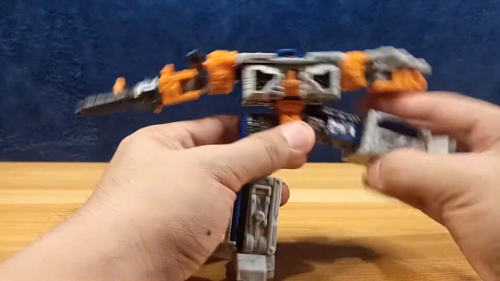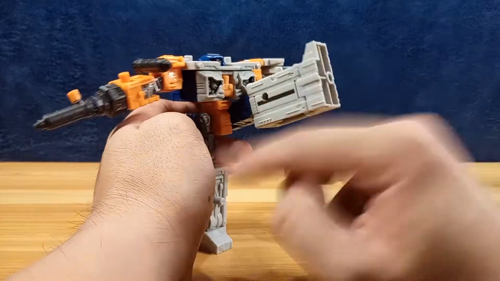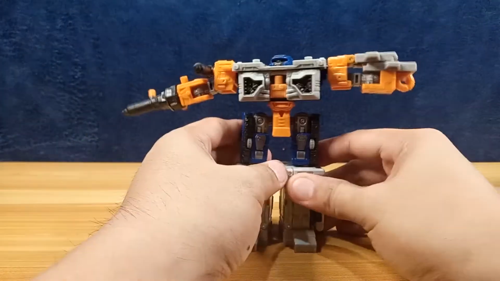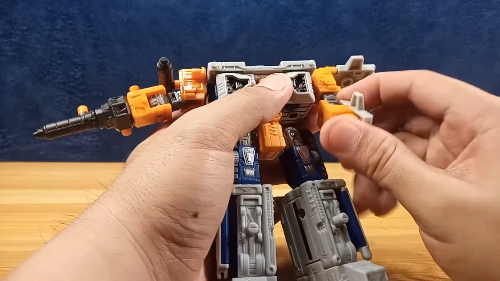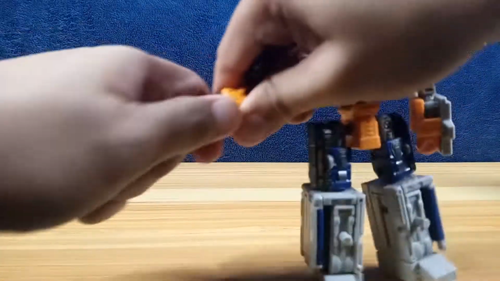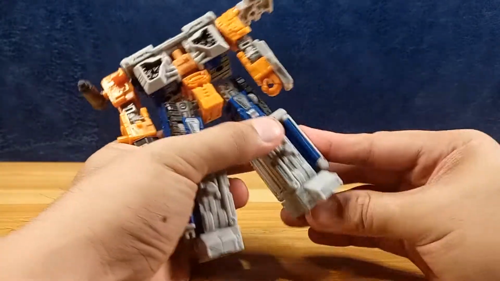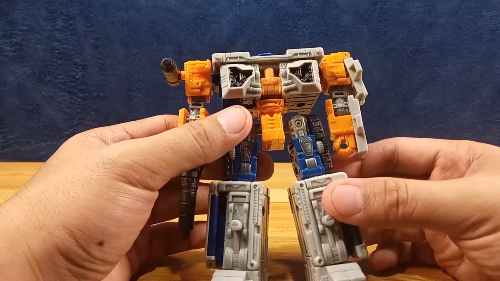For his hips, he can do the full splits, and you can raise it quite well because there is so much clearance on his hip area and crotch area. He has a knee bend and thigh swivel. Also for his hand, he has bicep swivel, attached to his elbow, an elbow bend, no articulation on the wrist. On this side you could rotate this part, but that is because it can be pulled apart like so. And he has ankle tilts like all the Earthrise and Siege figures. So that's his articulation.